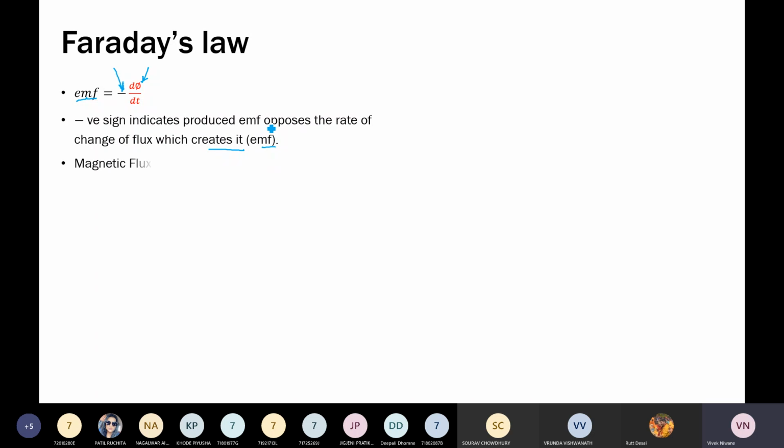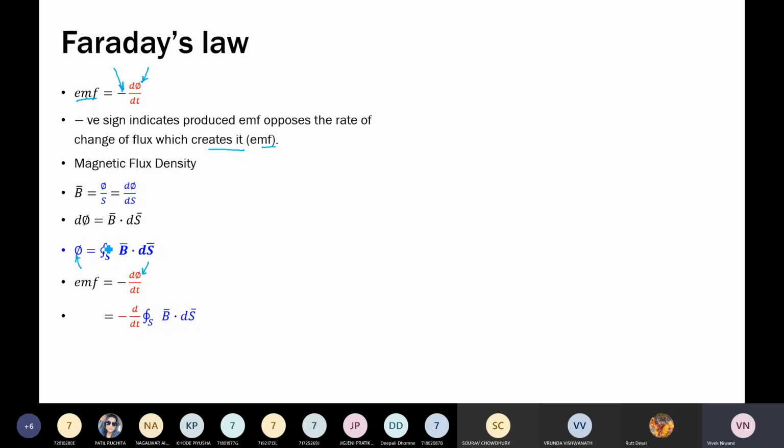Okay, which creates EMF. Then for magnetic flux density, we know that B bar is equal to magnetic flux lines phi upon S. So since we are looking at the ratio, we can write d phi by dS. Therefore, rearranging the terms, d phi is equal to B bar dot dS bar, and we can say that the total number of magnetic flux lines is equal to the closed surface integration. Your loop is a closed loop. It necessarily needs to be closed, otherwise we cannot generate a current in it. So closed surface integration of B bar dot dS bar, and we had the equation EMF is equal to minus d phi by dt. Put a value of phi over here. Okay.